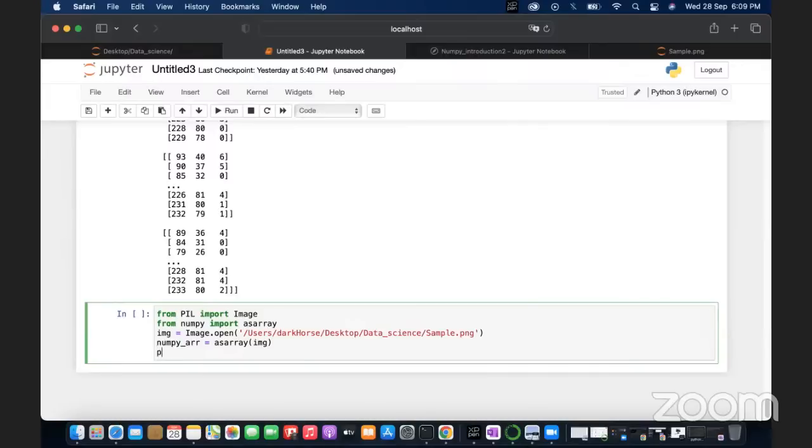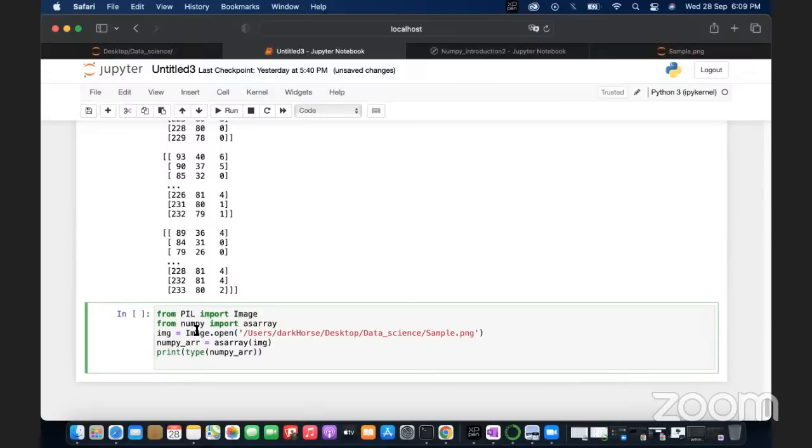After that, we want to print its type, and simply pass this variable. Yes, numpy array.